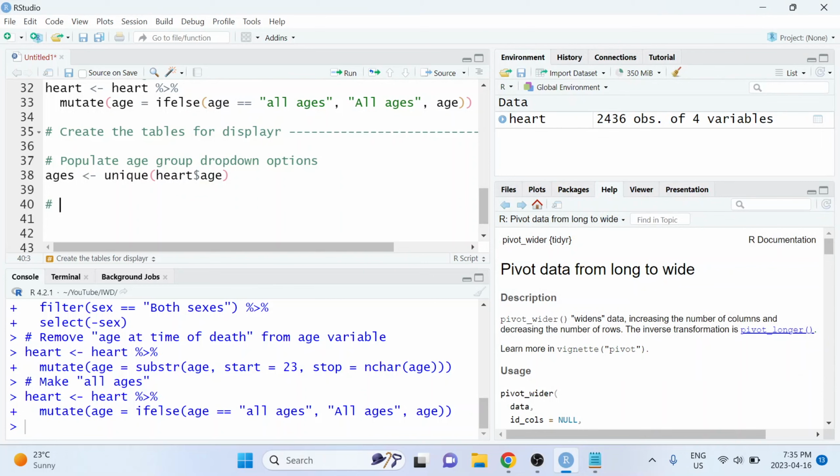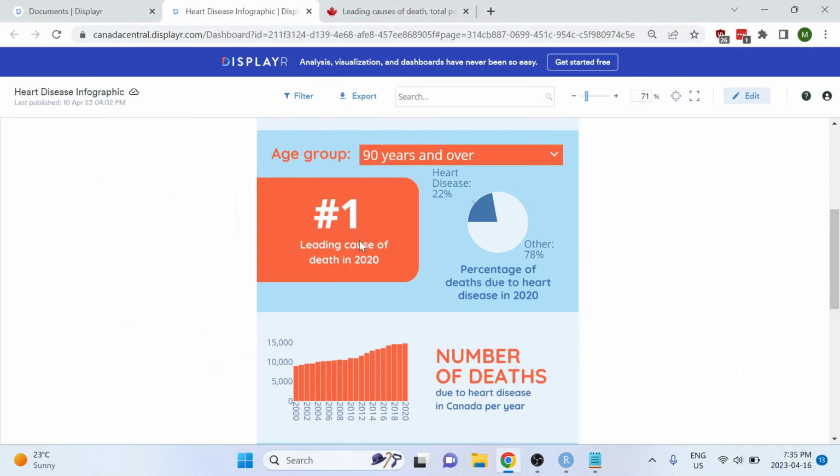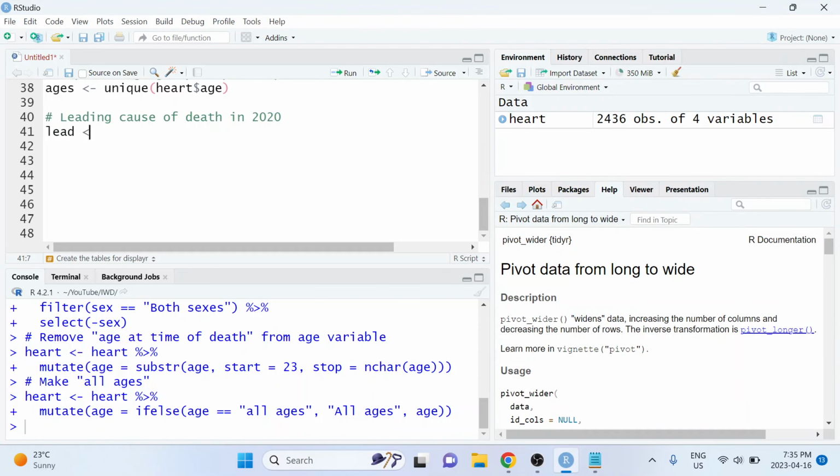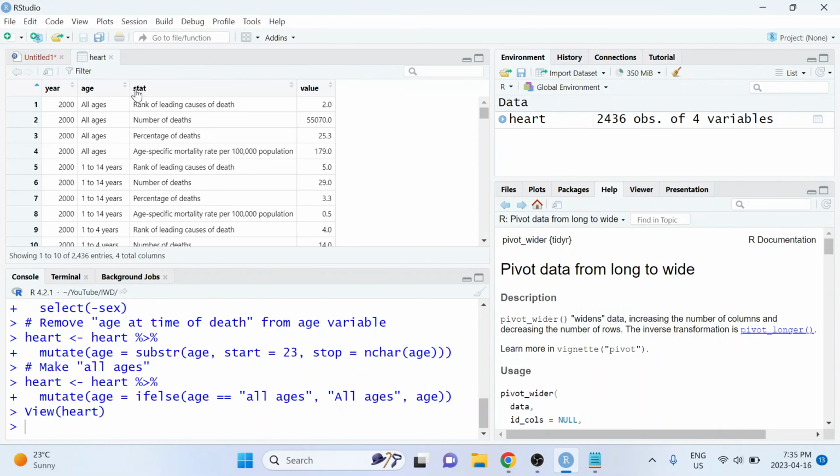For our second element, we want to create this text box that says what place it is in terms of the rank of the leading cause of death for that specified age group. So I'll create a data frame called lead, and I'll take the heart data frame, and I'm going to filter down to the rows that say rank of leading causes of death.